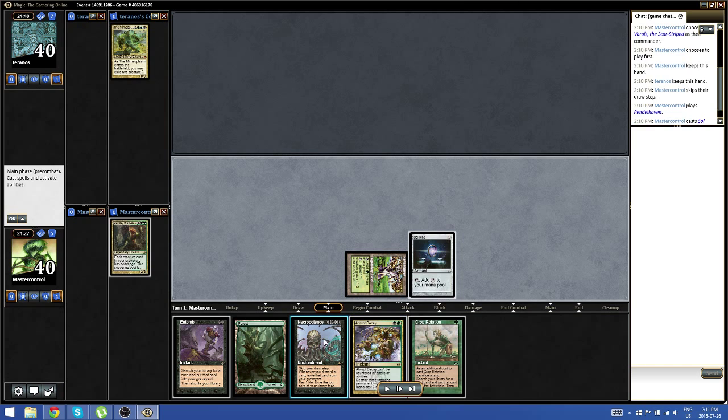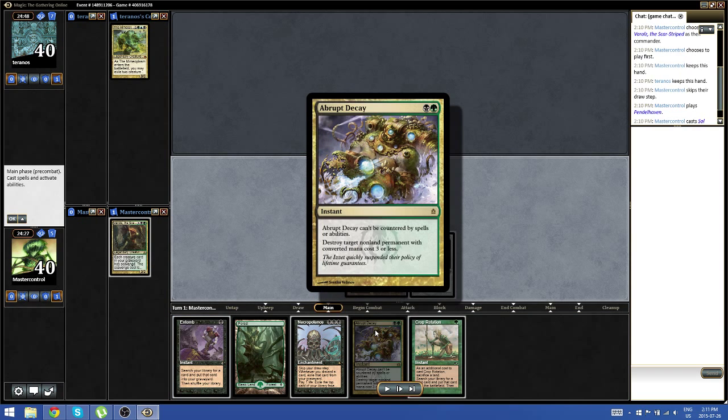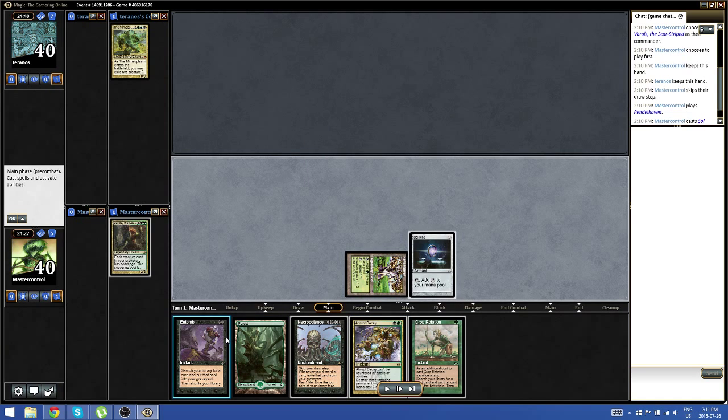it plays out. The real things that I'm happy about in this keep are Entomb and Abrupt Decay. Abrupt Decay is just for his Soul Ring or Mana Crypt, and with Entomb I can get Life from the Loam and start a combo. Anyways, let's keep playing here. So I drop turn 1 Soul Ring.